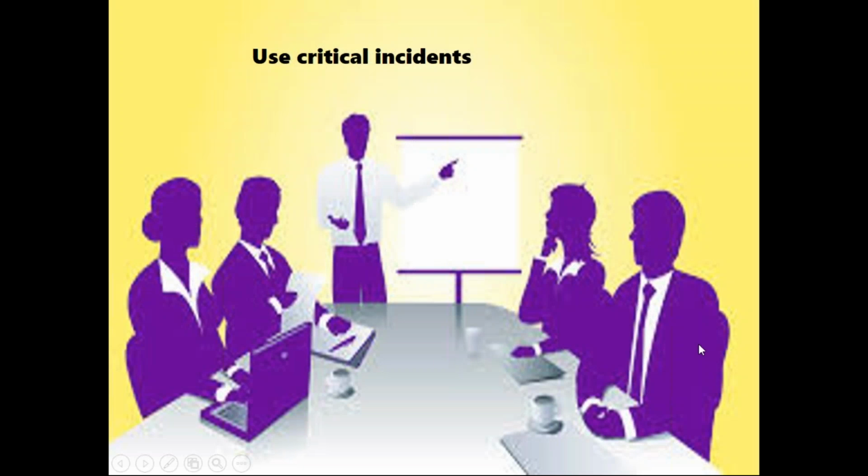Okay, moving right along. Now, I mentioned this just a moment ago, but you have a golden opportunity to use critical incidents in your meetings. So what I mean by that is that if something went really well or didn't go so well, why couldn't you actually use your meetings as a debrief? Now, you might set up some rules and say, look, I don't want a situation where we're blaming anybody, assuming it wasn't a good situation. This is not about blame, but this is about learning from something that's occurred and trying to get some handle on it so that we can actually improve what we do next time. It's hard for people to argue with that.